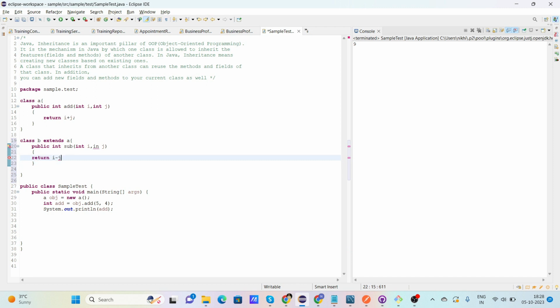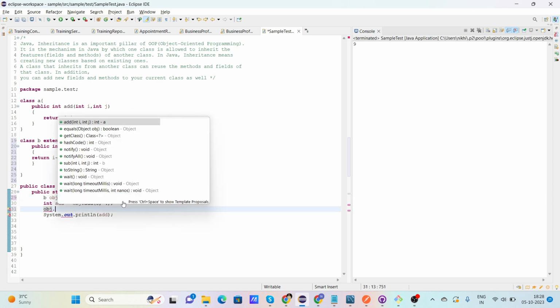Let's make an object of class B now, because B has the properties of class A, so we can use class B to call class A methods. So we can use obj dot add, and we can use obj dot sub.